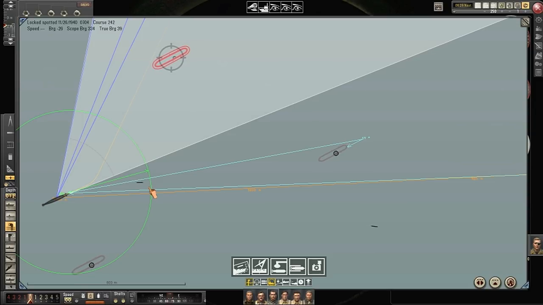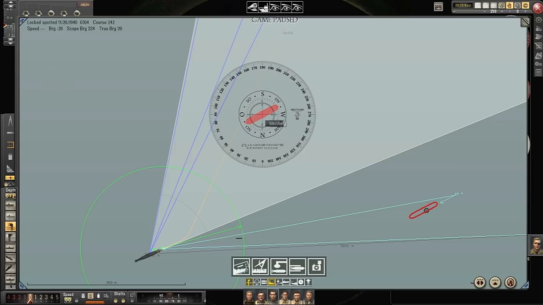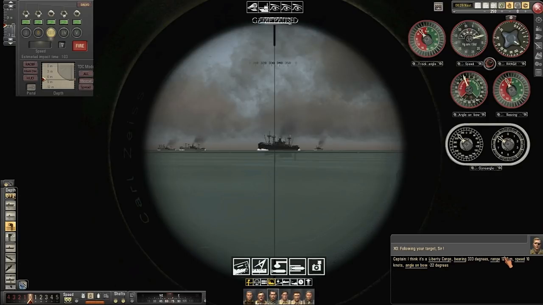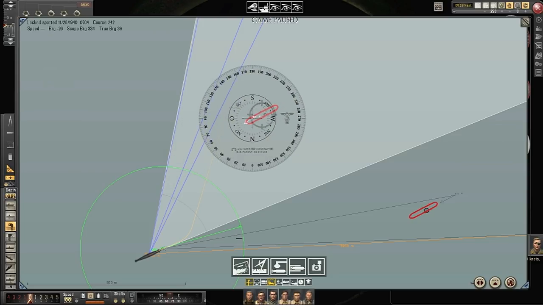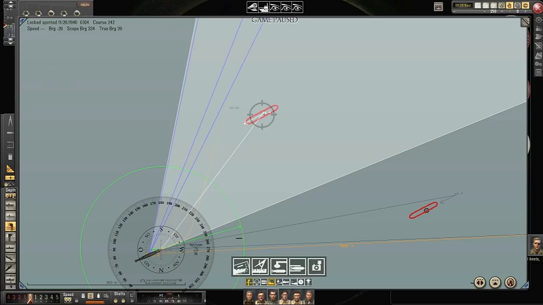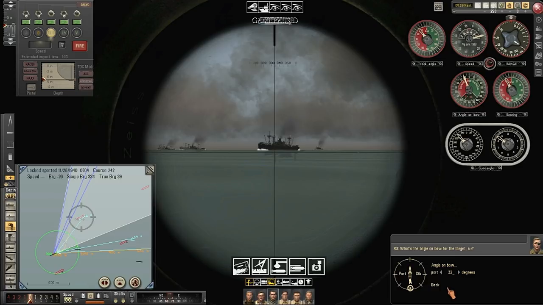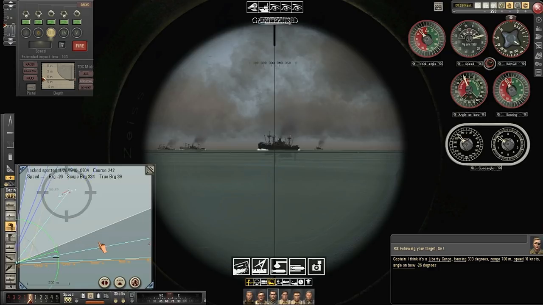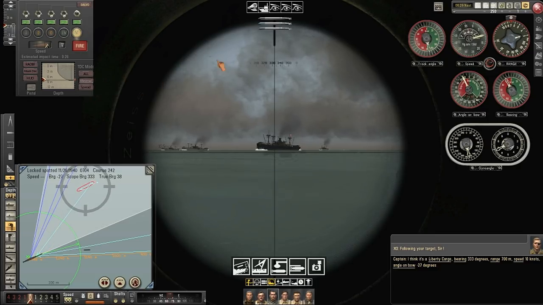Tube one, ready. Pause. Okay, I'll measure the range. Meters. And let's get the angle. 26 degrees. Okay. This is it. Firing tube three. Closing tube. Let's go to the external camera and hope for the best.